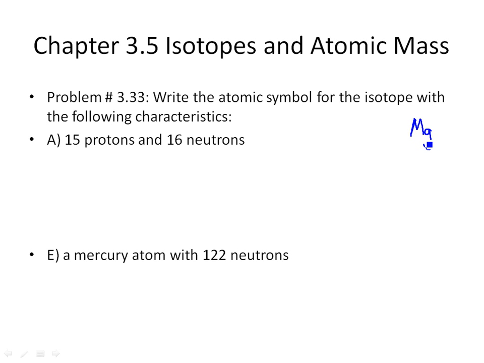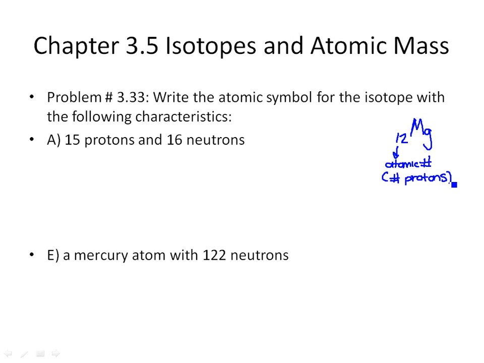Okay, and so let's say magnesium. Just a metal here, one of our group A metals, and it's in group 2. If we go find it on the periodic table, we see that it has an atomic number of 12. So that number that's on top of the symbol is 12. The atomic number is the same as the number of protons, and so we place the atomic number here as a subscript. So this is the atomic number, which is also equal to the number of protons in the nucleus of the atom.